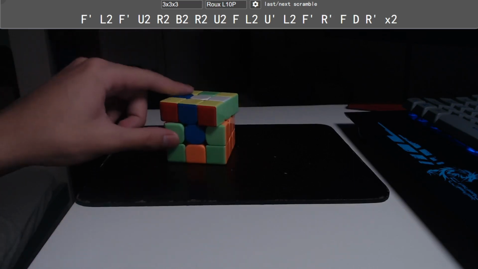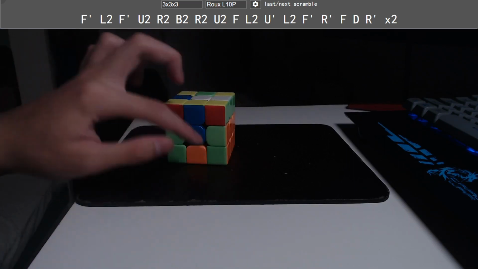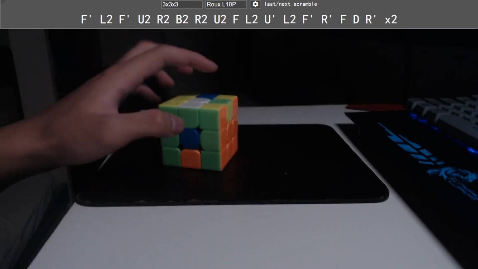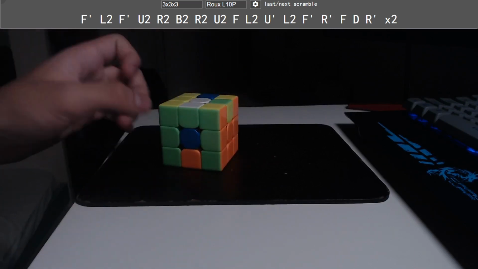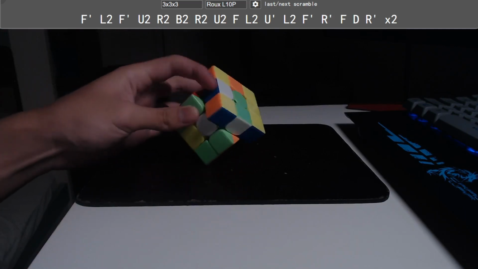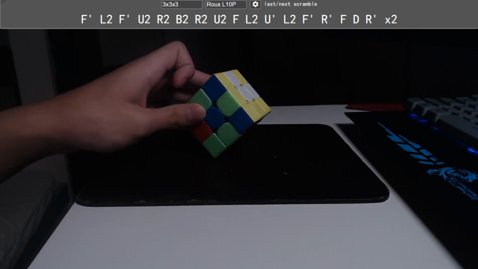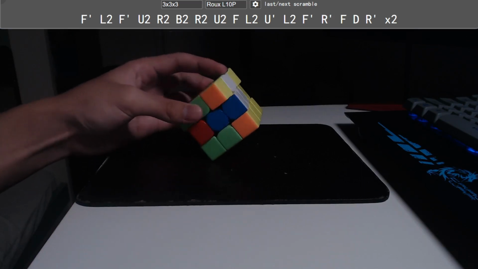For this case, where I have both on bottom, I AUF, so either it's here or like this, which is the one I prefer because I'll have U prime and M prime only. So I have that. And then over here I noticed that's opposite, so I'll have a 4 mover.